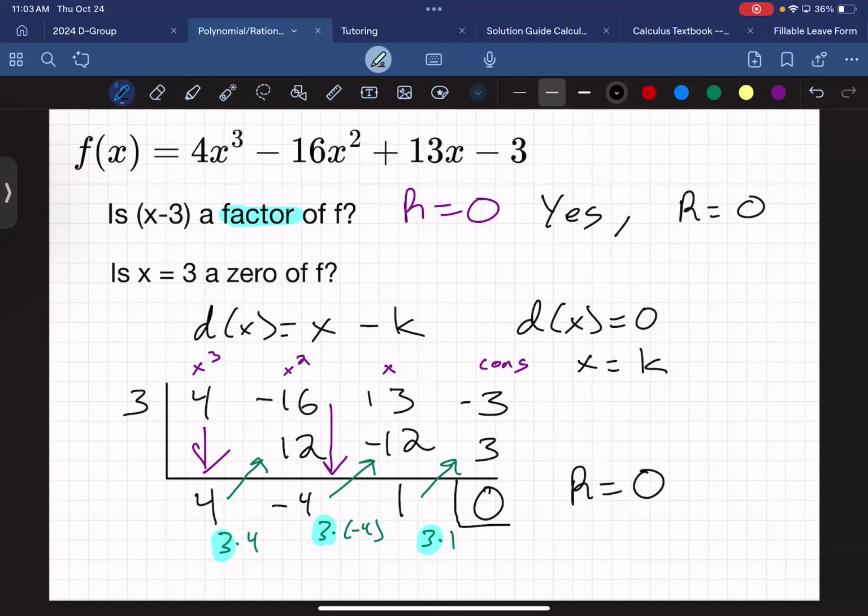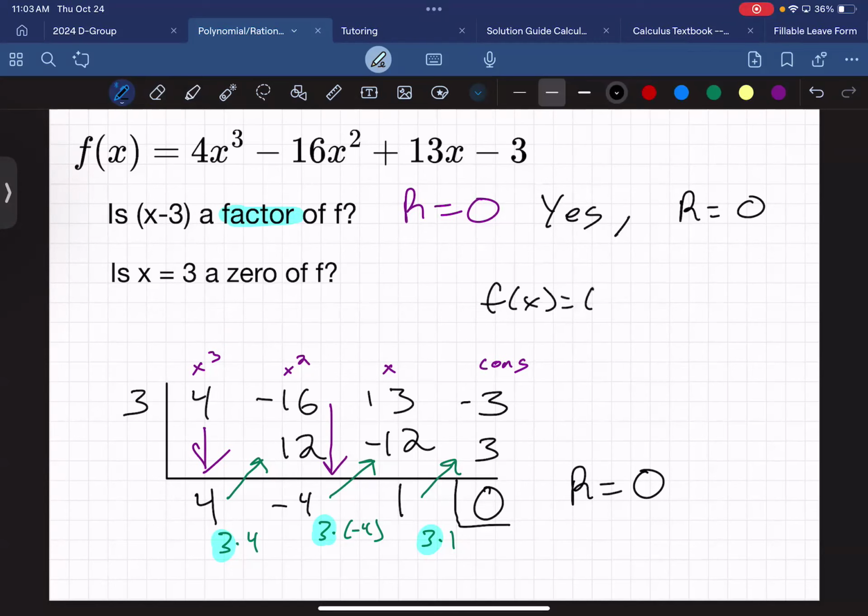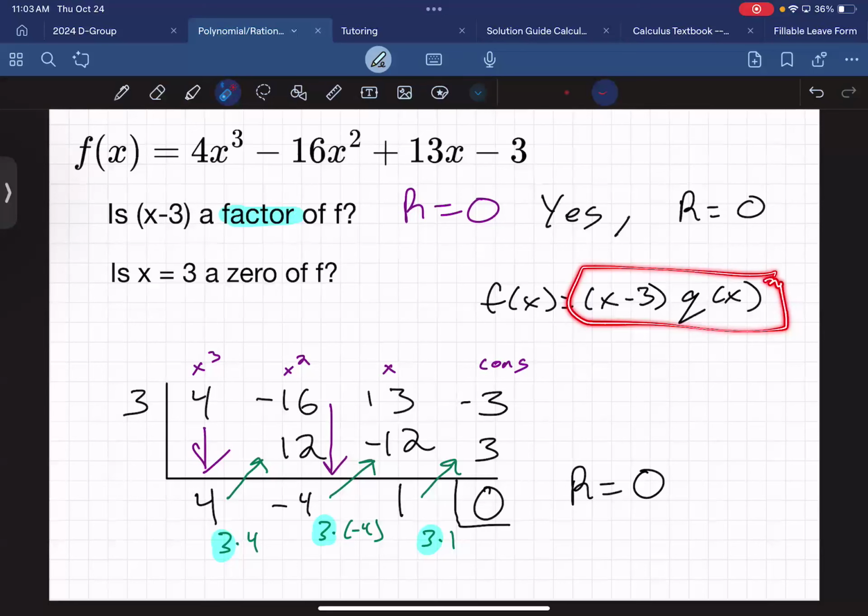Okay. Is x minus 3 a 0 of the function? So I'm going to erase this real quick. Because it's a factor, right? We know it's a factor. I can write f of x equal to x minus 3 times my quotient. And I'm going to talk about converting that in a second, okay? But make sure you see here, this box, that's my remainder. That's the focus here at the first step. What operation do I imply when I write it this way? Multiplication. Why didn't I put anything behind it? The remainder was 0, right?